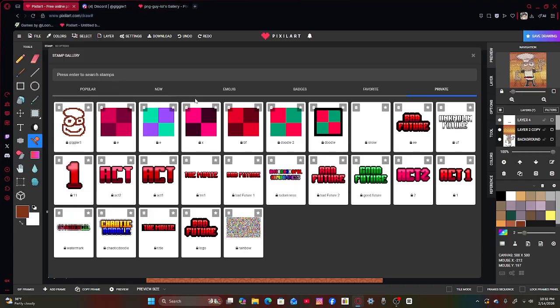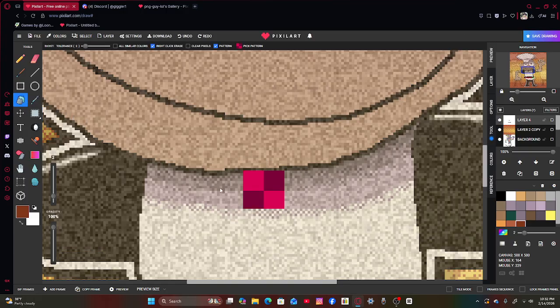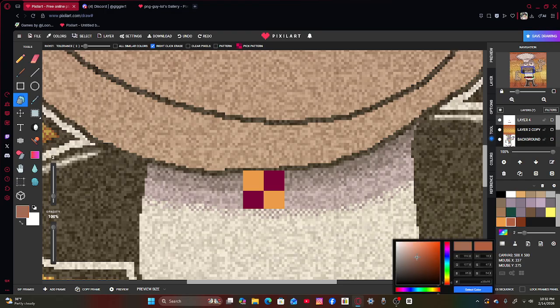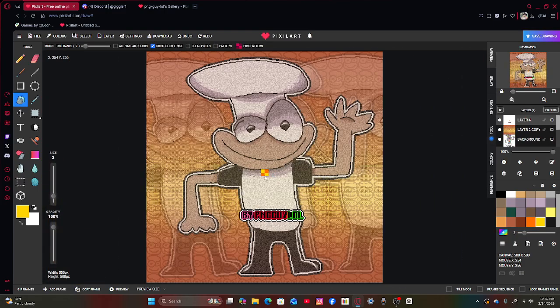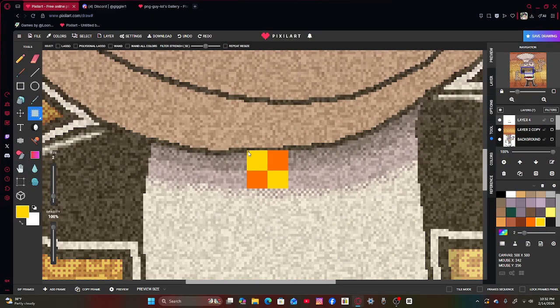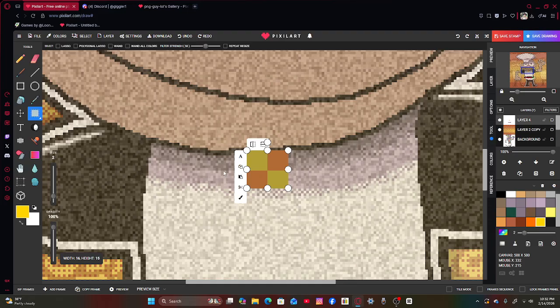So we're going to do this for Giggler 2. So we get this little square right here. This is one that I use for a different drawing, and we're going to change it to, oh wait, the little pattern is still on, to little yellows. We'll make this part orange. Okay, now those colors do not match. Yep, I think that works. So let's copy that, make it a stamp. I'll just put a random letter because it doesn't have to be that fancy.